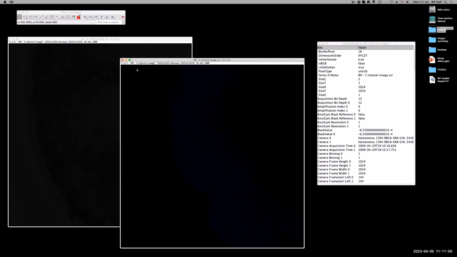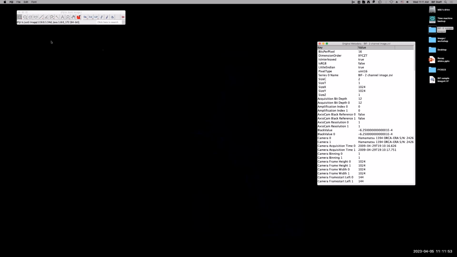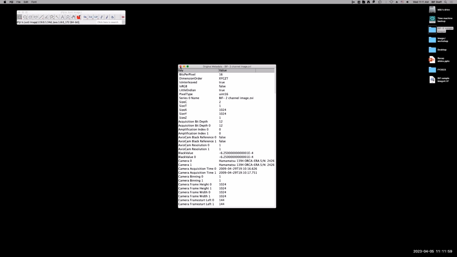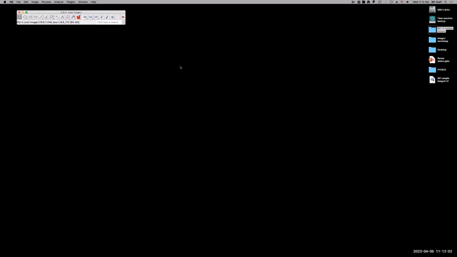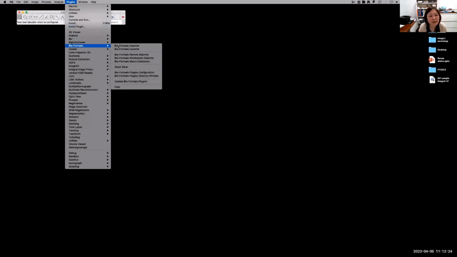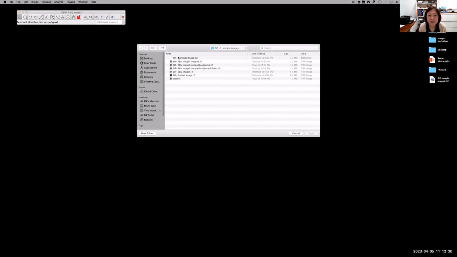But usually Fiji has already included the bioimporter, so you can easily drag and then bioimporter is automatically on. Right. Yeah, I can show you plugins, also bioformats importer. You can select the GBI file.